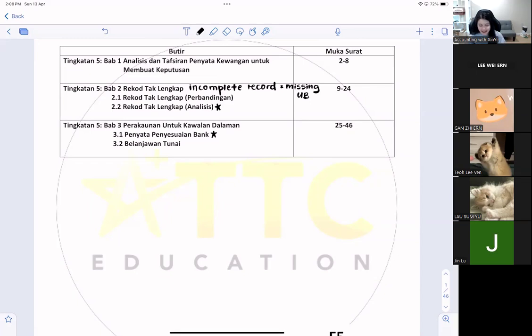Missing untung bersih. Okay, they will want that. But of course, it doesn't need to be always untung bersih lah. It can also be rugi bersih if they wanted to. So we just kind of put as a concept first. Okay, you're trying to find untung bersih from there.